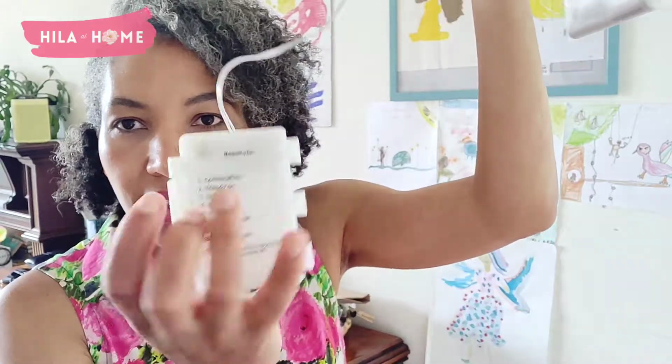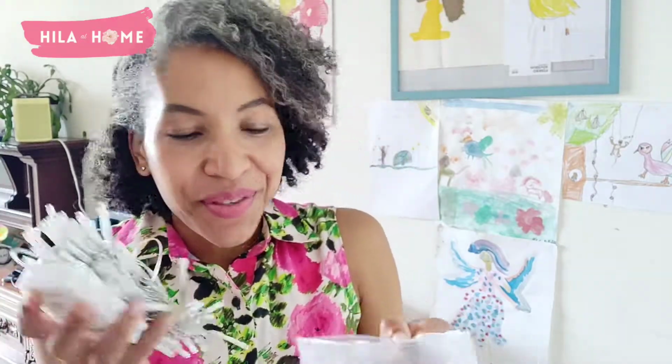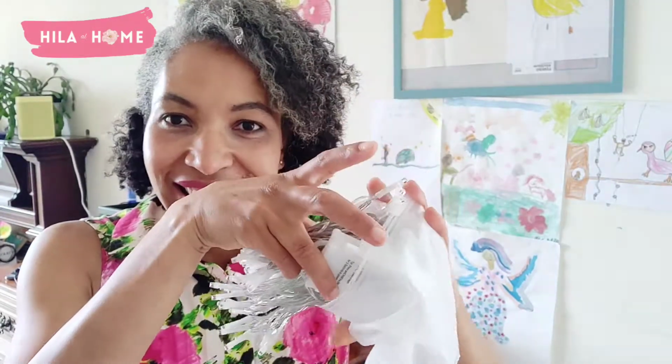They're battery operated. We got 10 meters long so that we can really string them up and create a lovely, twinkly, sparkly atmosphere. So it's just the little things that elevate the experience. And I also saw a lot of campers who had little Chinese lantern lights and some fairy lights. And it just looked really, really lovely. So decided to get these as well.